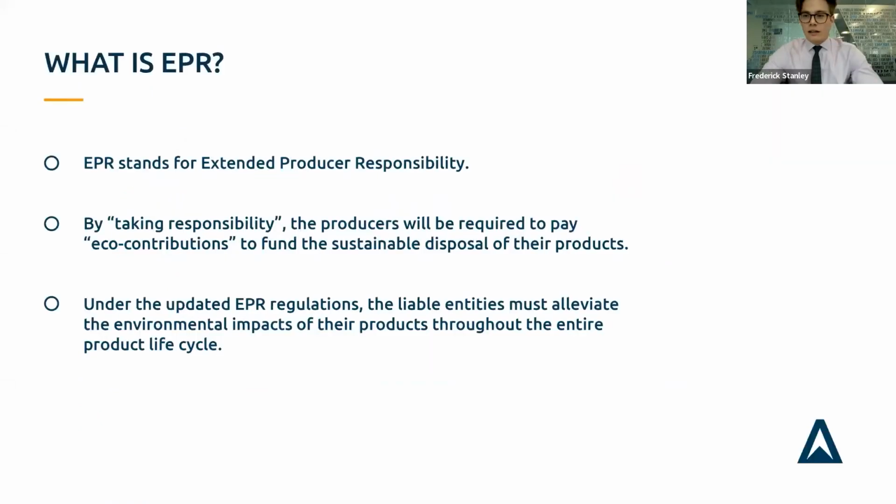Brilliant. I think one of the next talking points that we should cover would be EPR, which is extended producer responsibility. It's almost like an environmental tax, or it is an environmental tax, and has been introduced already in Germany and France, and it will probably be adopted within Europe. So it's in the best interest of sellers to wrap their heads around this tax relatively soon, purely because France is already live, and Germany, we're looking at July for one category, and then January next year for others. But that's something we'll talk about in one of the following slides as well.